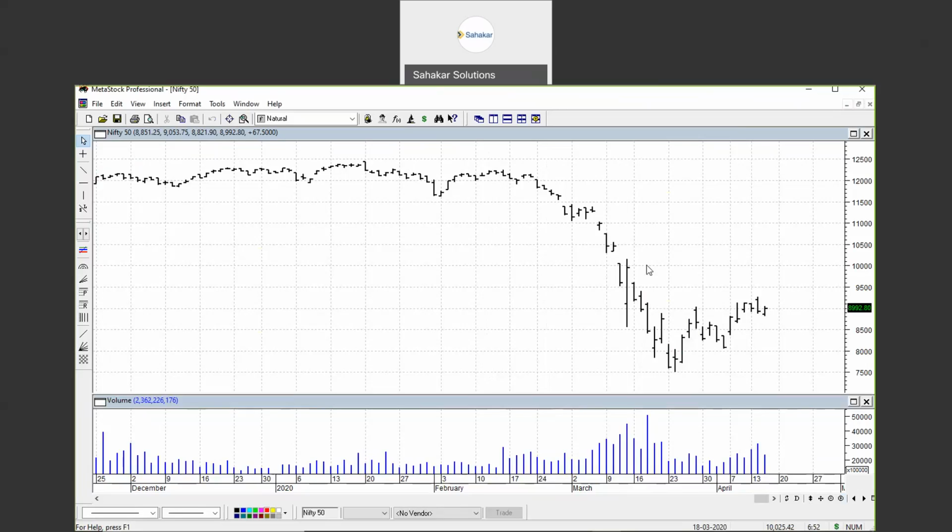And as I mentioned, at the bottom of each and every chart or window, the volume for the day is plotted. Here it is volume. And the anatomy of the bar tells us so many things: where the script opened, to what extent it went up or went down, where it closed. You can see here that the open is here and the close is here. So open itself is very near to the high, and the price came down during the day, and the close is near to the low. It means the price has been hammered down during the day, which indicates that the price of the script is likely to go down in days to come, which is evident here.